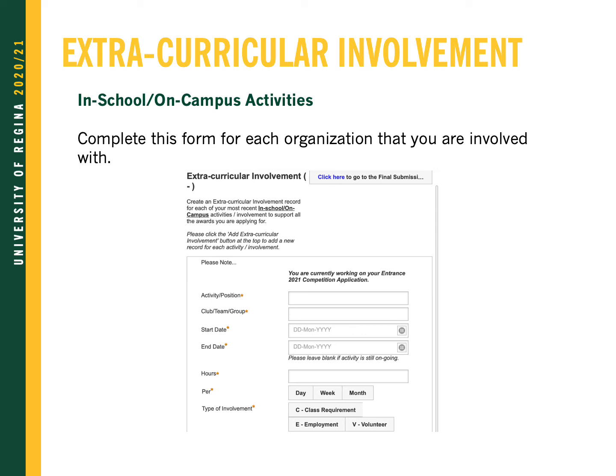When completing this section, it will be helpful to create a spreadsheet that lists all of the extracurricular activities that you participate in and the different positions that you currently hold. I would organize this spreadsheet by each organization or group, as this is how you will fill out each blank form in this section.